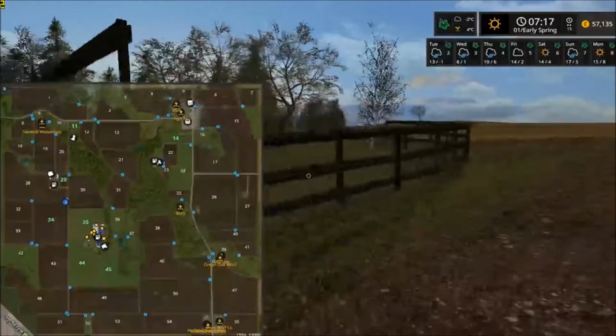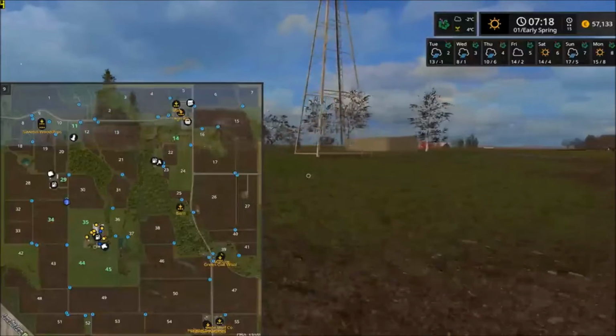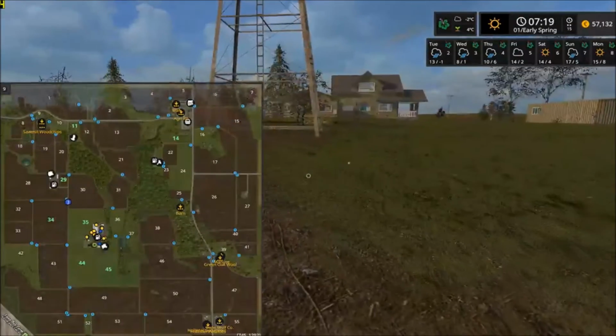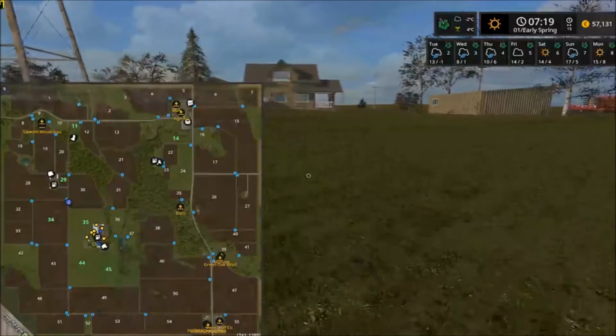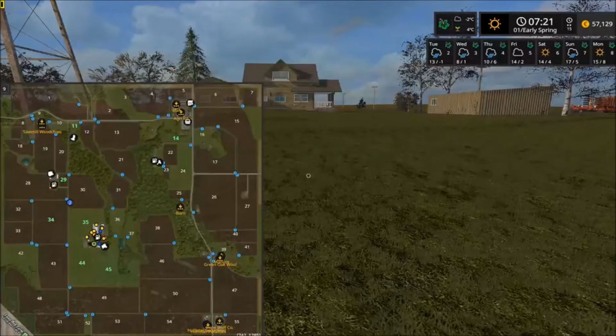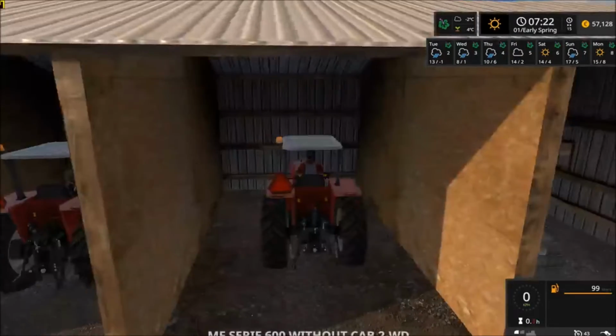We are going to move over to some fields. My plan is field 34, 32, 33, maybe 28. I do plan that we're going to get most of the fields in the southern part of the map, like field 49, 51, 53, and 52. 52 is a grass field. It is very, very small, a very tiny grass field.